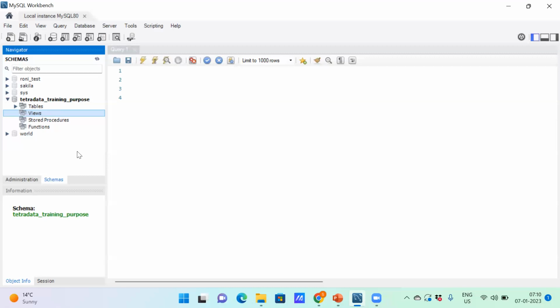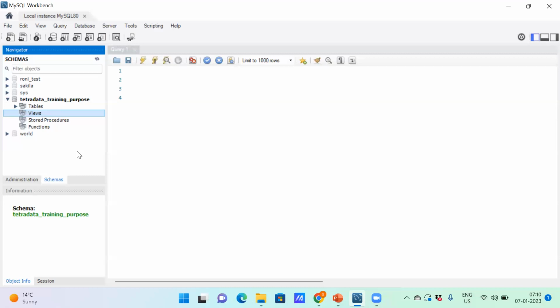Suppose the view name is view_student. In that view, I can put the definition of joining multiple tables, choosing particular columns, and applying conditional statements in the select. Whatever we have learned on DQL, we can impose to create a complex select query and call it as a particular view.